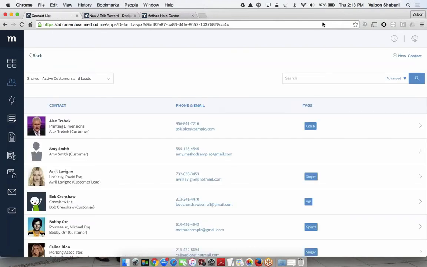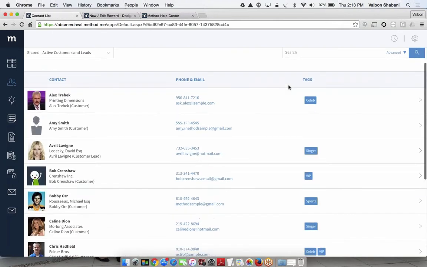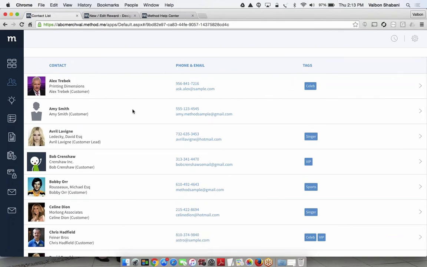So we can go ahead and click on the Contacts app, and we can see all the contacts that we're currently interacting with in our list, and we can go ahead and view the information here, but we can't really see the birth date for that particular contact. So what we're going to do now is take our first step into customization.